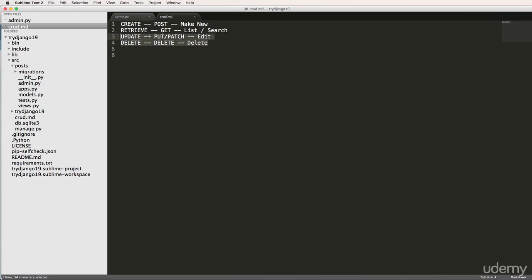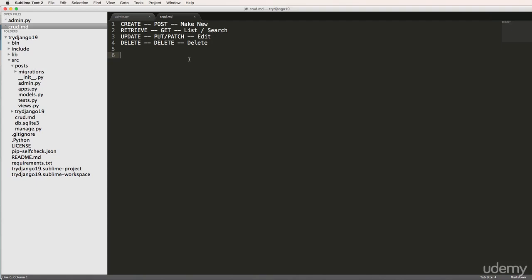Now, the three that require permissions for us are going to be CUD, so create, update, and delete. Retrieve, we will not require permissions to see it unless it's not published yet. So in a way, that's going to require permissions too. But for the most part, we are going to be working around all this important concept. And these things will come a lot more clear once we actually build into it.